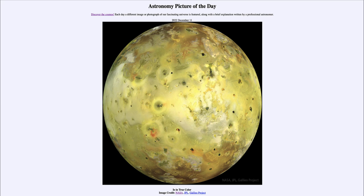Io is a very unusual object in that it is by far the most volcanically active object in the solar system. It is constantly turning the moon inside out, constantly being resurfaced on very short timescales. We actually see no impact craters on the surface — they simply would not last long enough to still be visible. Even though Io gets hit by objects just like any other body in the solar system, its surface is so active that craters never last.